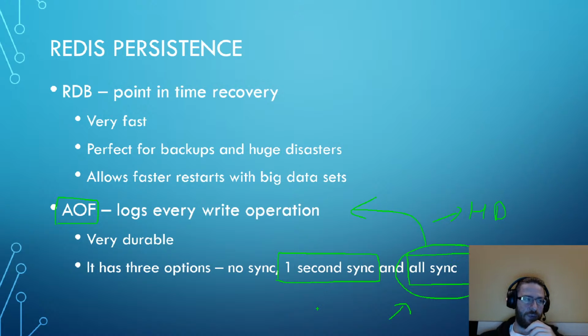It's better if we're after performance to put 1 second sync, because 1 second sync is super fast. It's almost as fast as no sync at all. So 1 second sync is the default behavior, and it's the best of both worlds, because it will synchronize super often. We can lose only 1 second of data, which may be a lot, depends on the business case, but it's fast enough so that we can use it.